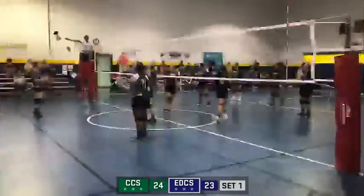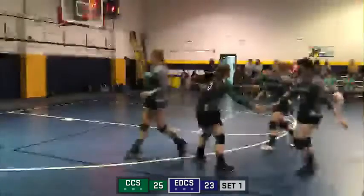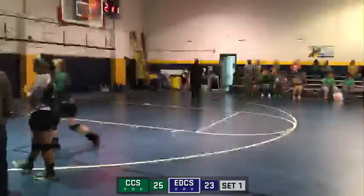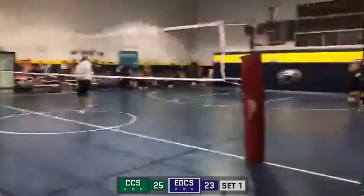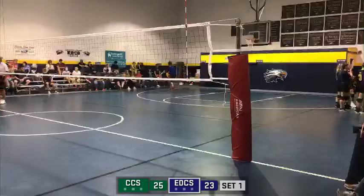And it was over the line, and that's a great point for Calvary, as they win the first set 25-23. They were down the majority of that set, and they came through winning again 25-23 across that line there. I don't know if most of you saw that, but a great break for Calvary, and great perseverance as well to continue to fight through that as they won that first set 25-23.